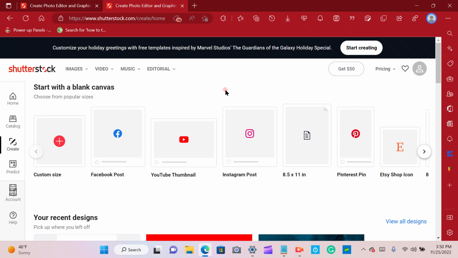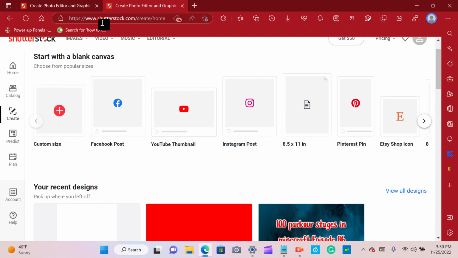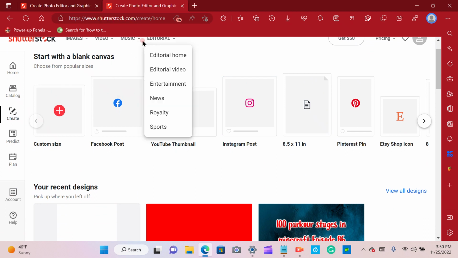Today I am going to be sharing with you how to use Shutterstock.com, which you can do all sorts of tasks with, and how to make YouTube thumbnails. It's living right here, so I'm going to show you. I'm also going to leave down a link to the site, so then you can check it out yourself.